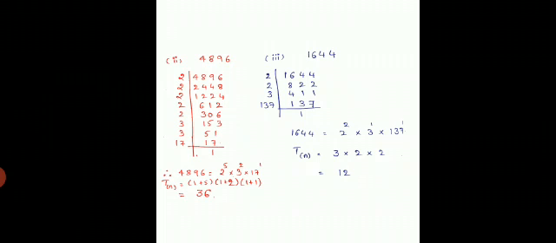So after this, T of n is equal to 1 plus alpha 1, which is 2, we get 3, into 1 plus alpha 2, you get 2, into 1 plus alpha 3, you get 2 again. Now find the product of these three numbers. You get T of n is equal to 12. I hope students are getting these sums.